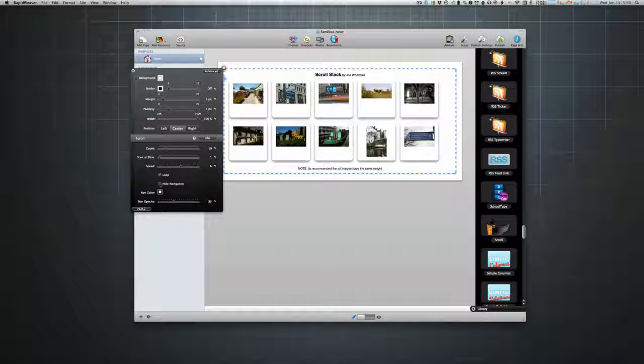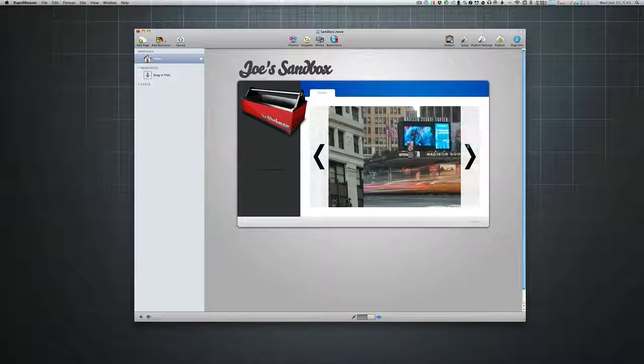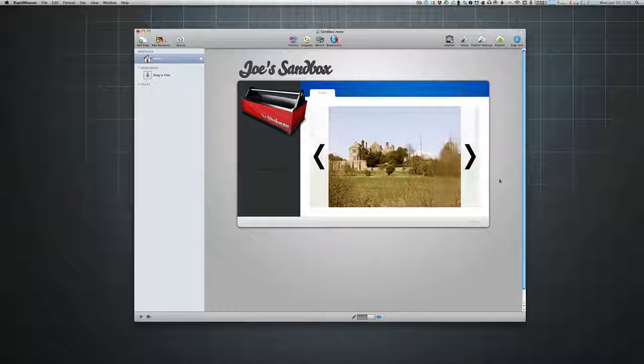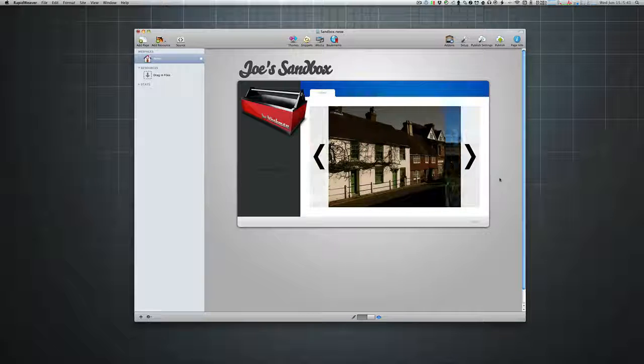Now, as well as hiding the navigation, you can also customize the color and opacity. So if you wanted to have a slightly more opaque and solid color navigation, okay, you can definitely modify that so you have kind of a more solid color navigation feel for the slide deck.